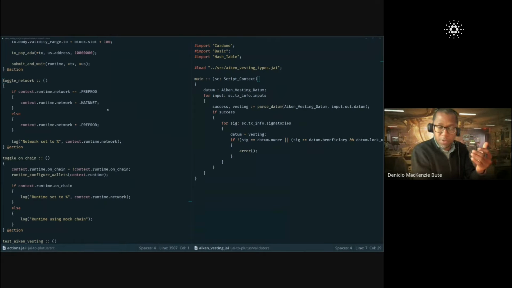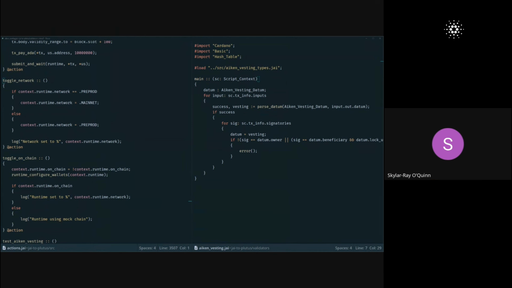Oh yeah, let me talk a bit about the costs just to make that more concrete. So we had the vesting contract that I showed in Aiken, and we had the vesting contract that I showed in Jai. And what you saw with the vesting contract in Jai is the on-chain execution cost was about half the memory and a fifth of the CPU. The reason it was so much lower, I have optimizations off. We haven't done anything crazy. We've just directly translated the Jai to UPLC, but we have that unrolling, right? We're not even eta reducing, beta reducing, doing any of those things. I have all of that off. And the reason it's so much cheaper is explicitly because of what I talked about.